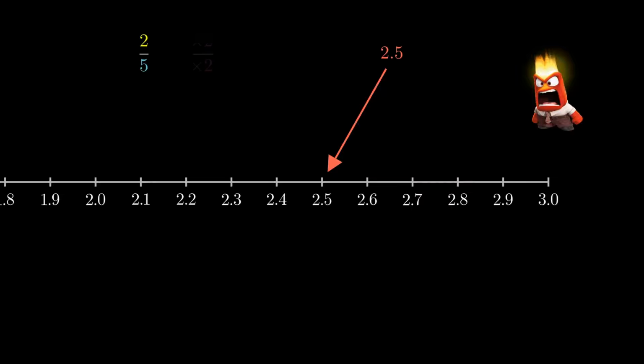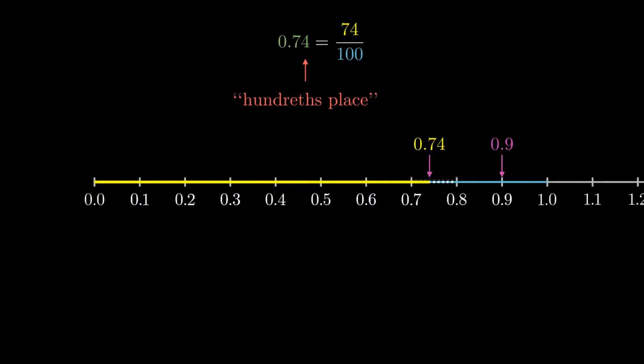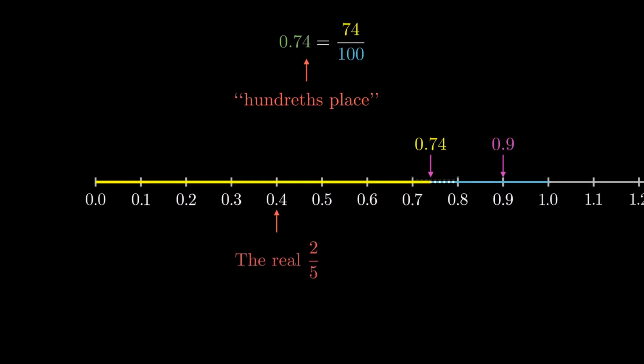Now, what is this number? Well, if you multiply both top and bottom by 2, you'll find that 2 over 5 equals 4 over 10, which is 4 in the tenths place. So as a decimal, it must be 0.4. Now, 0.4 lives all the way back here, right? This is really where 0.4 is. So, of course, they're very different numbers. Okay, so please don't just think that you can convert between fractions and decimals by just grabbing the same digits. It doesn't work that way, right? And we might do these conversions a bit later, but just know that that doesn't work.